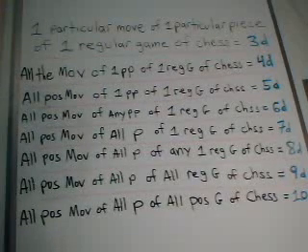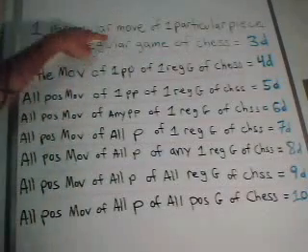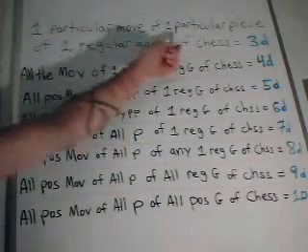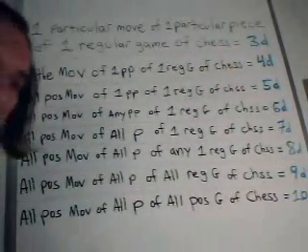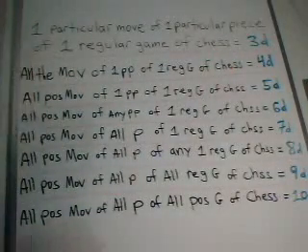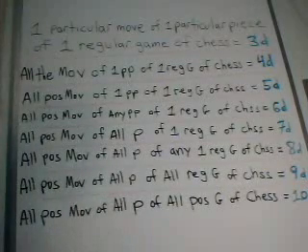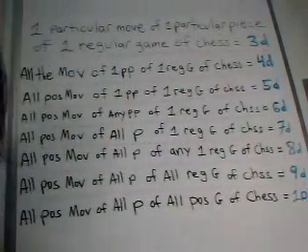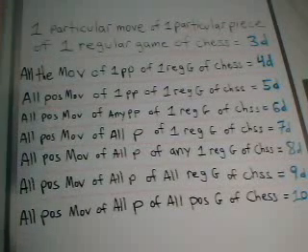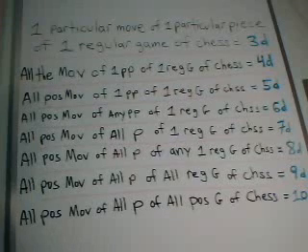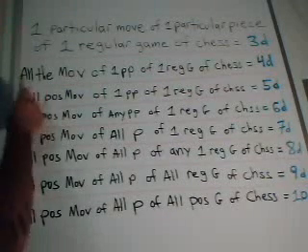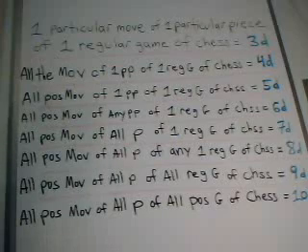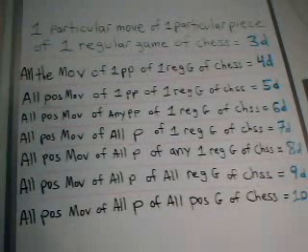Let's say in that one regular game of chess, I move that pawn for the entire game. For that one game, I moved that one particular piece, for example, 10 times before I lost it. So if you wanted to represent that piece in 4D, what we would say is all the moves of that one particular piece for that one regular game of chess, that would be 4D. All the moves of one particular piece of one regular game of chess equals 4D.